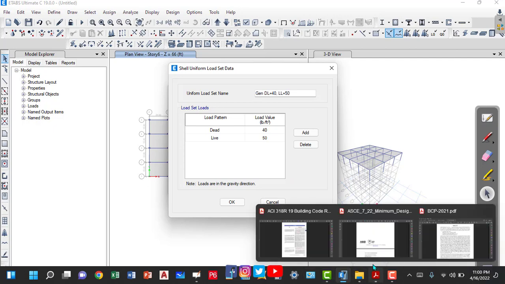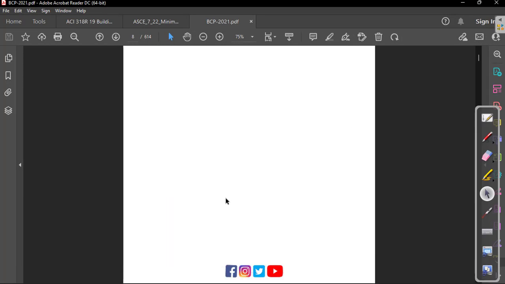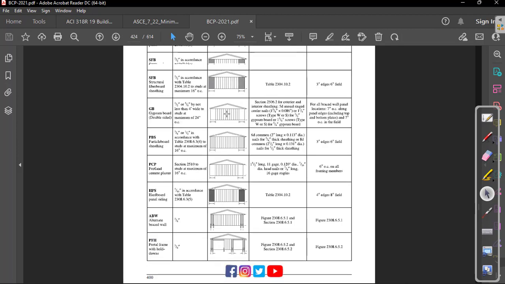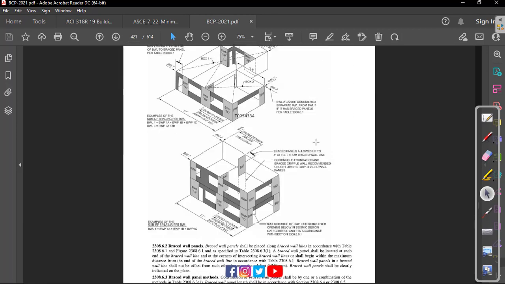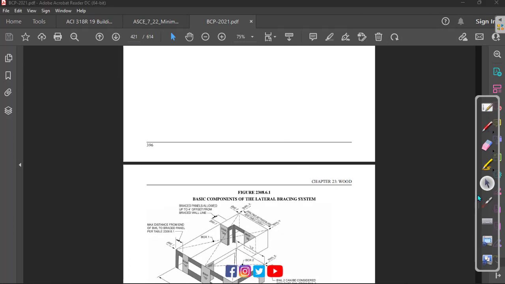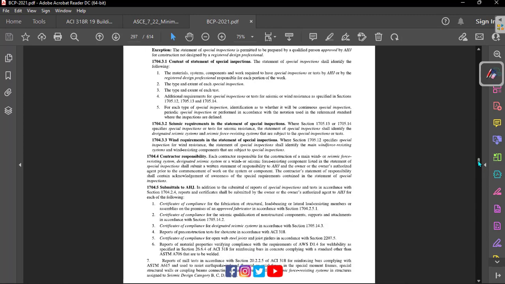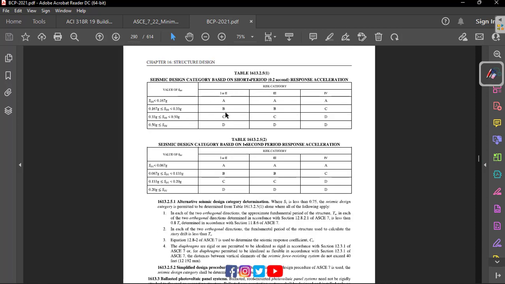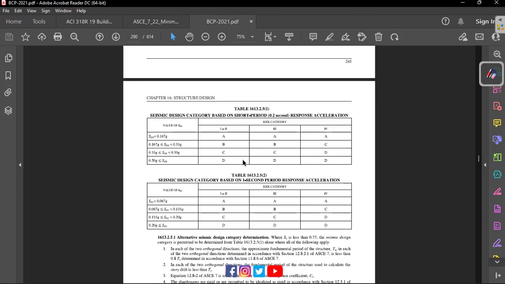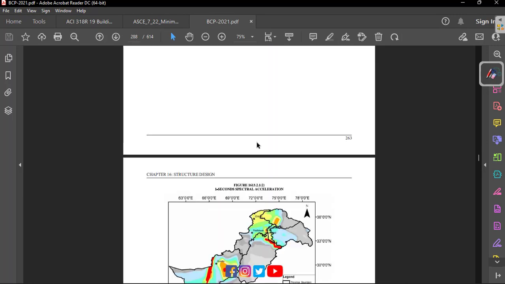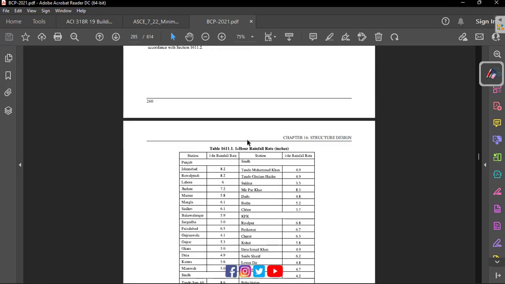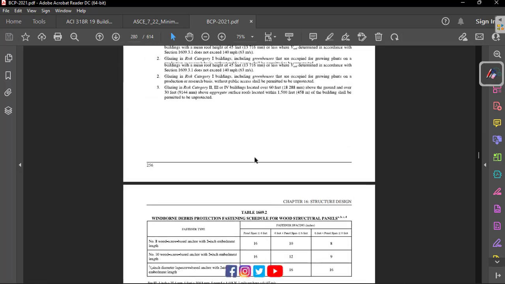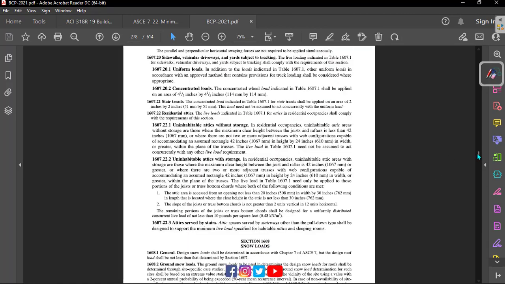You can also find it from the building codes. This is the building codes, and chapter 16 covers structural design and all the loads for the specific structure and specific criteria. So you have to select it. Chapter 16, this is the structure. Here you can find the load. This is the SS1, and that I have discussed in the earthquake applied load. This is the building codes for different areas. Okay, soil loads, everything you can use it.